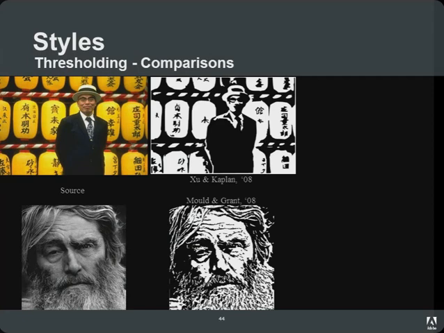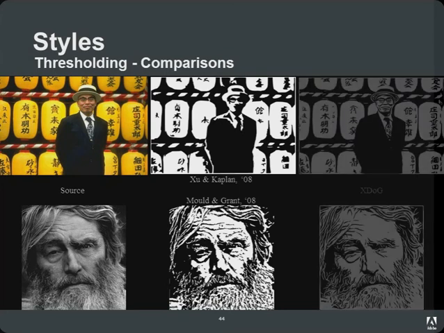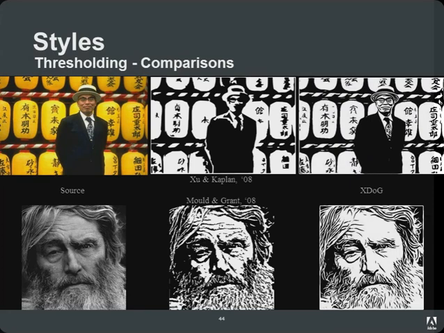Thresholding actually has received a fair amount of attention lately. In some recent works, the process of thresholding is formulated as an optimization process that segments the image and transforms that segmentation into one only consisting of black and white segments. These approaches allow for some amount of shape simplification and abstraction, but are expensive to compute and are sensitive to small adjustments to parameter values. Compare this with the XDoG results, which compare favorably visually and are computed in real time.